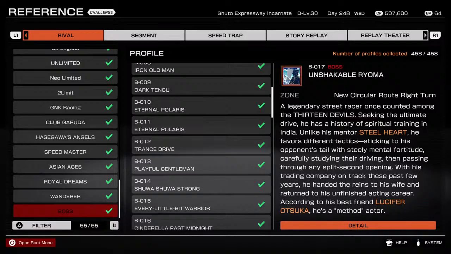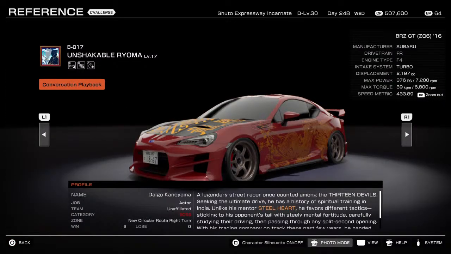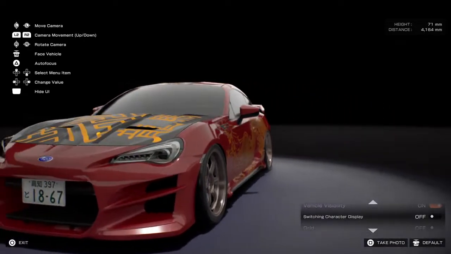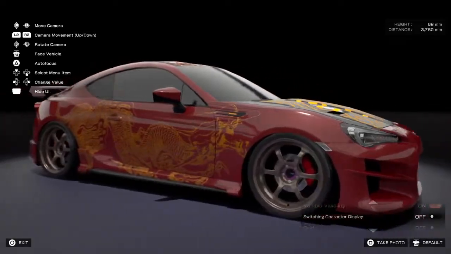With his trading company on track these past few years, he handed the reins to his wife and returned to his unfinished acting career. According to his best friend, Lucifer Otsuka, or Doc Producer, he's a method actor. So let's take a look at his car. He traded a Toyota Soarer for a Subaru BRZ.